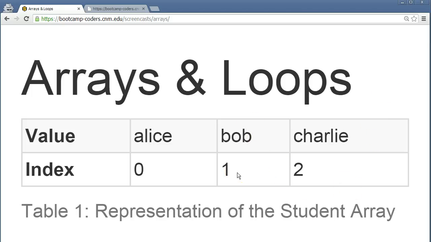The important thing to notice here, and this is the source of many a confusion and beginning programmer bug, is that arrays start at 0. They do not start at 1. By default, all arrays start at 0. This is an important point to keep in mind. So let's go ahead and code it up and see how to create an array and how to work with the array using loops.